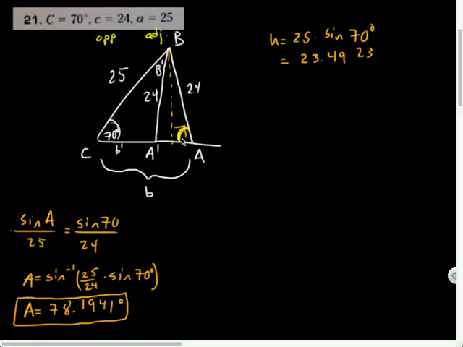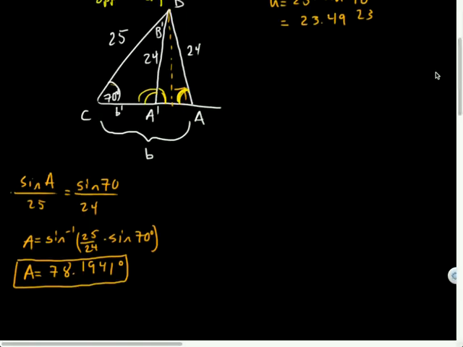So guys, we just found angle A. Notice A prime is actually going to be supplementary to angle A. So that's going to be the doorway into finding our second triangle. But let's keep working with our first triangle. We have to find the angles of each triangle. That's why it takes so long. So let's see. I can find angle B. How?